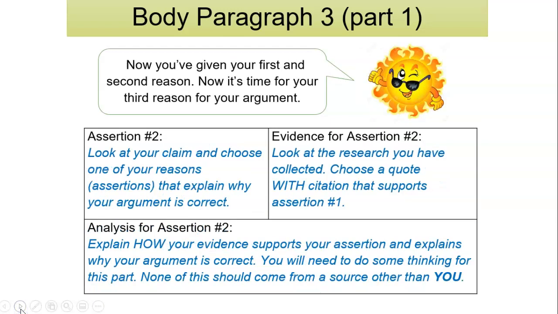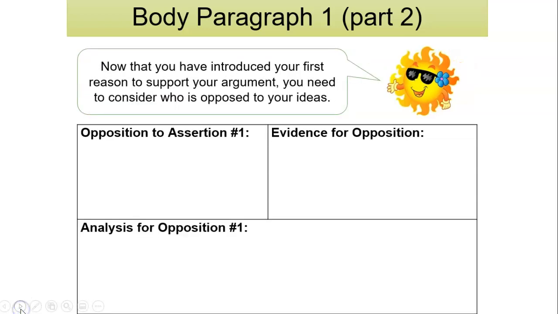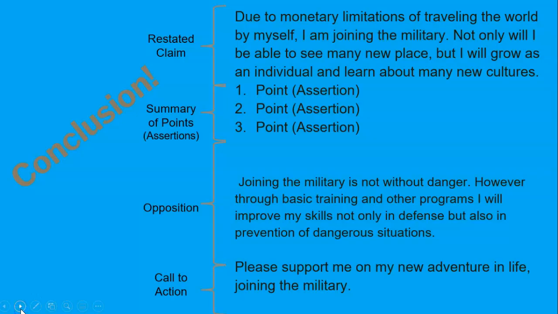And then finally, you would do the same thing for body paragraph number 3 with assertion 3. And then here are the blank slides. So if you want to go in and write these out yourself, you're more than welcome to do so. It's broken down, body paragraph 1. And then you'll just repeat body paragraph 2, body paragraph 3.